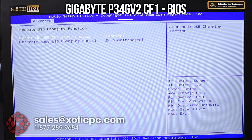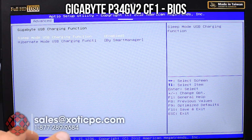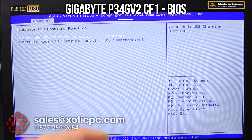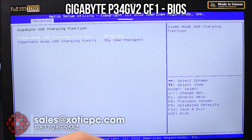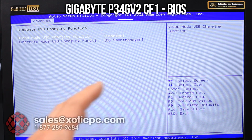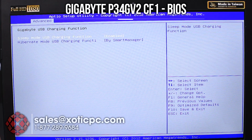The Gigabyte USB function on the left-hand side, this is the charging function. The first USB 3.0 port lets you charge, and what that does is the computer can be off. If it's plugged in, it will charge your USB device connected to it, so a phone or anything like that. There's a sticker right next to that USB port so you can see which one it is, but it's the first one there.